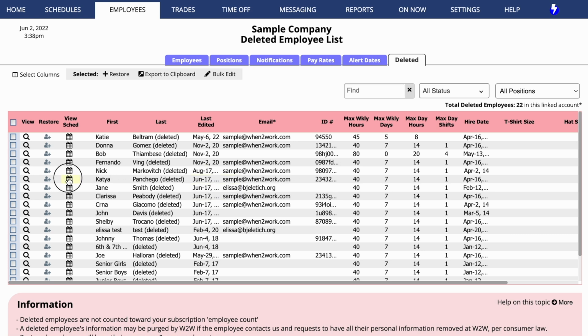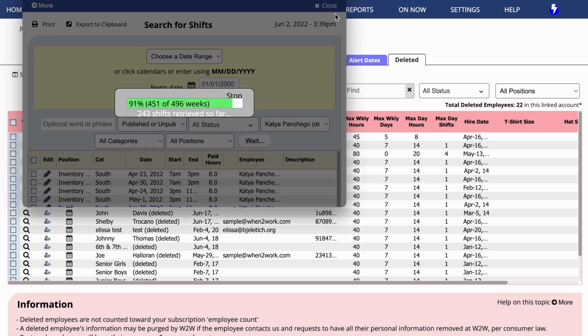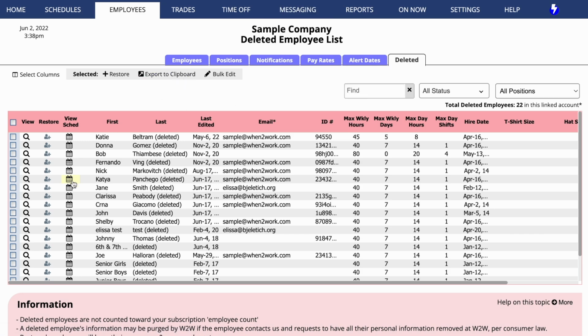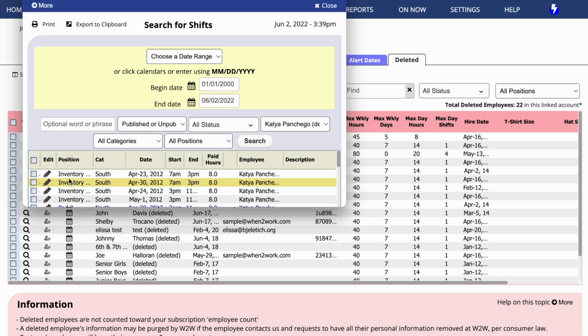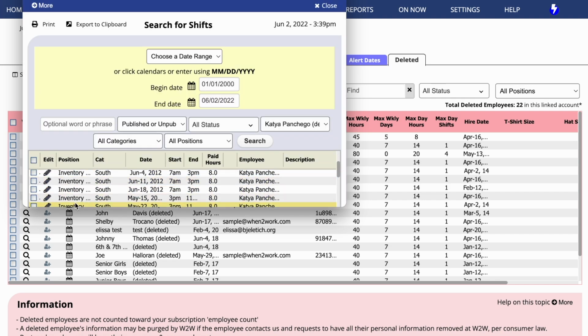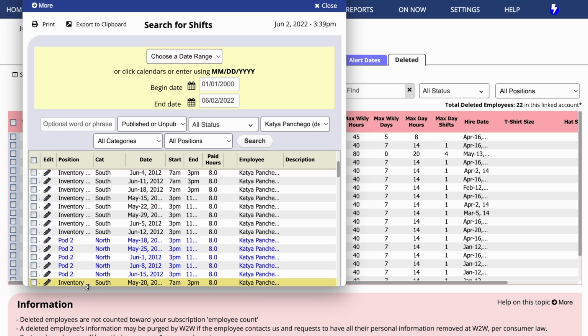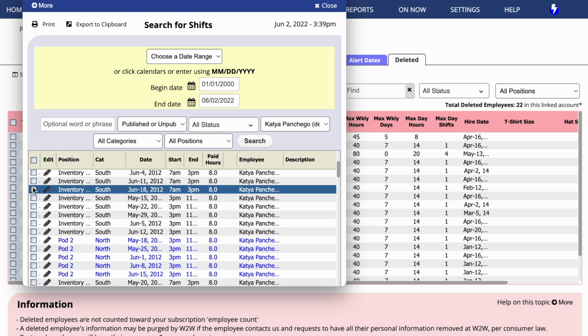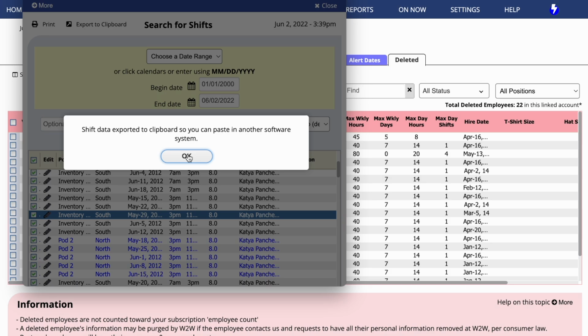When you click the schedule icon, the system will pull up a complete list of all their past scheduled shifts in our system. In that search window, you can check off some or all the shifts and click to Export to Clipboard so that you can paste them into another software program.